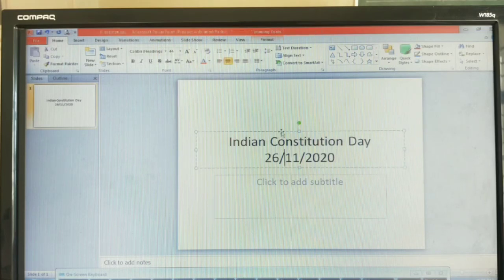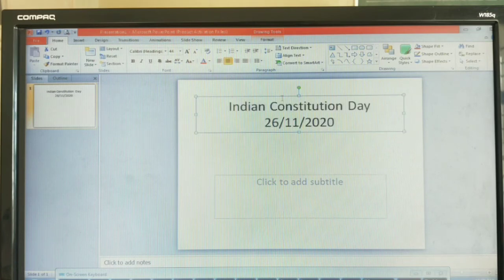And in order to make it more attractive, you need to change the font size. So first of all select the text and move on to the Home tab. In the Home tab you have increasing the font, decreasing the font, changing the font style. So first of all, I will go for increasing the font size.